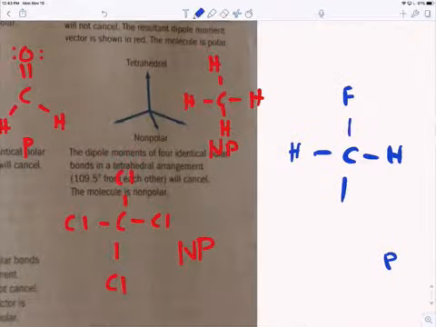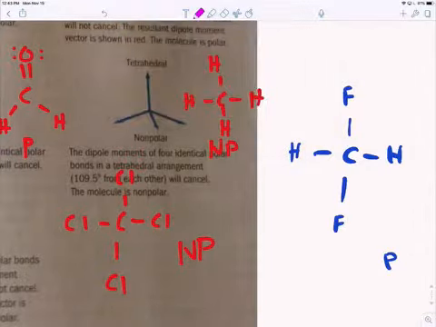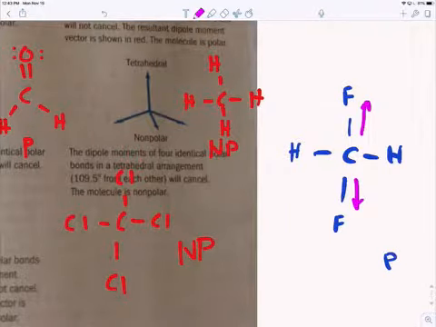So this is another trick. This molecule is still polar. So when you look at this, do not do this. Do not say, okay, there's an arrow here, and there's an arrow here, and then they cancel each other out. So don't forget that the 4 bonds, so this is a Fisher diagram, which means that the fluorines are actually like this, and the hydrogens are like this. So since the fluorines are like this, this side will cancel, but they'll have an overall this way.